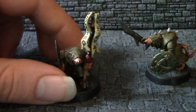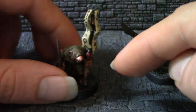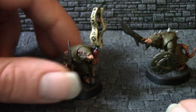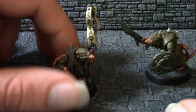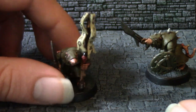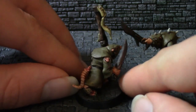And it's got the sort of strips of, it's not really a banner, is it? Strips of scrolls sort of hanging from there, parchment with some Skaven-esque runes on there. I didn't actually look at the Skaven books for reference on these, I just sort of made them up as I went along. They've come out looking alright. Yeah, not really that much to say.